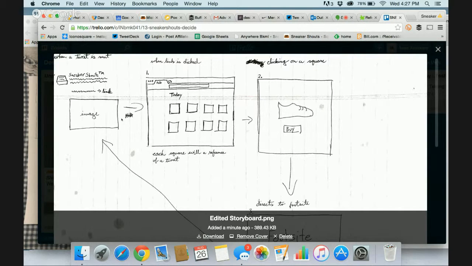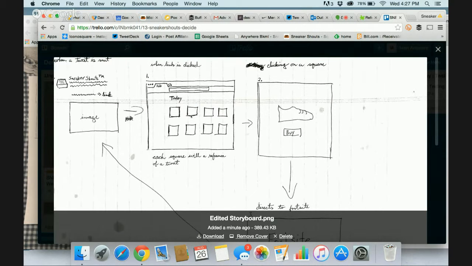Well, no, in a sense, because that tweet is going to link to the sneaker deals page. Oh, so it's just a big loop. It's a big loop. Yep. I like that. So you keep them inside of the loop. That's cool. Yeah, so it's just like Twitter.